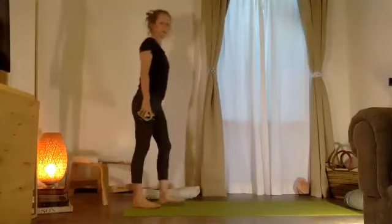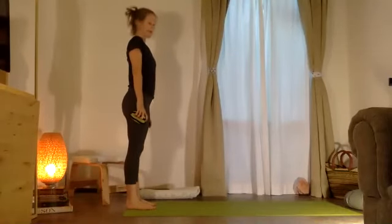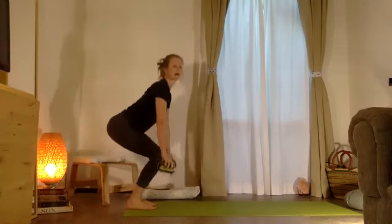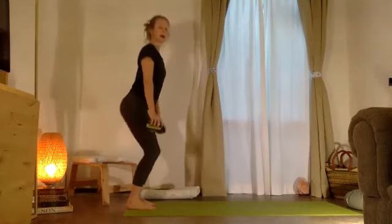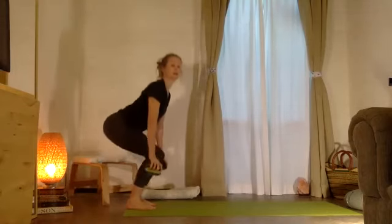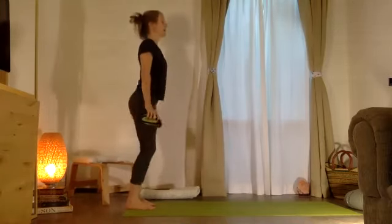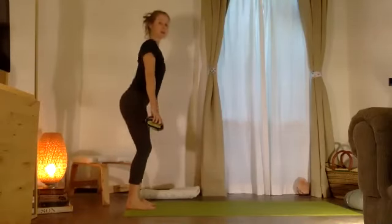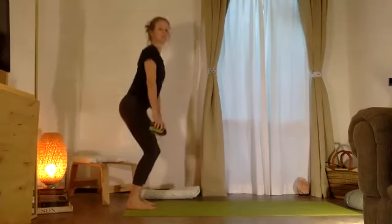And I'm going to stand here at the back of my mat for a momentito. And then let's try just letting the thighs move back. Your arms stay firm at your sides. So thighs back and up. Thighs back and up. Thighs back and up, atrás, good. Your thighs are your muslos, two and one, good.